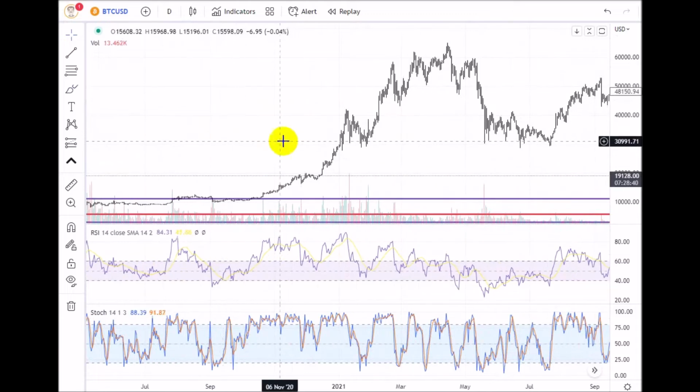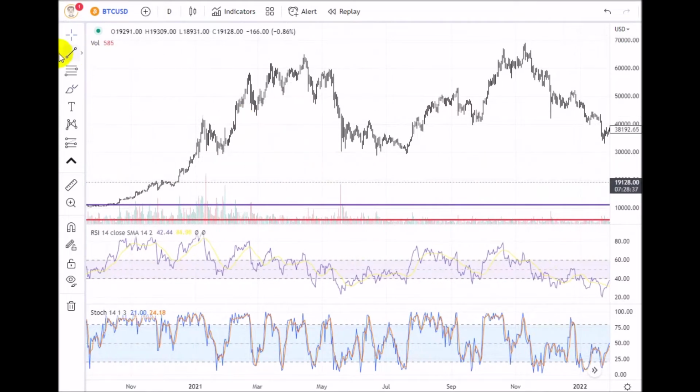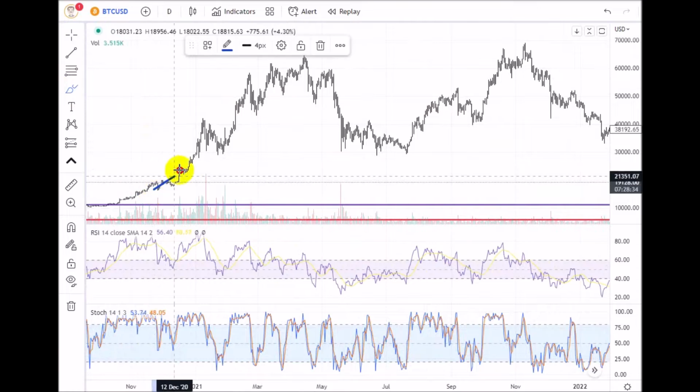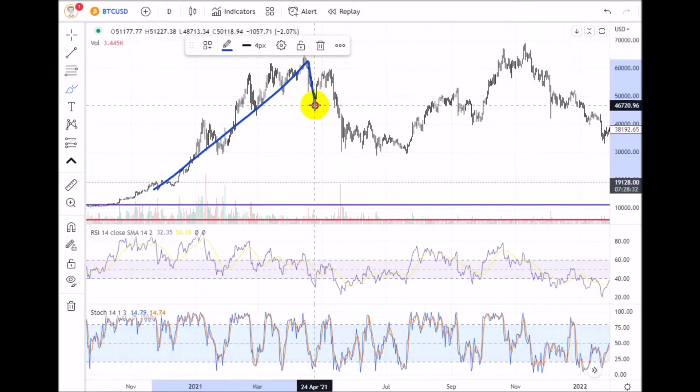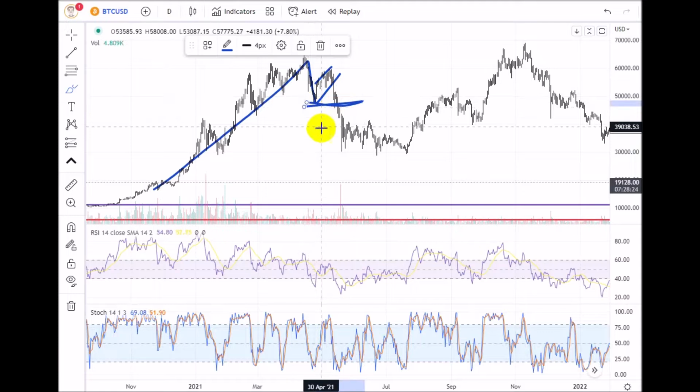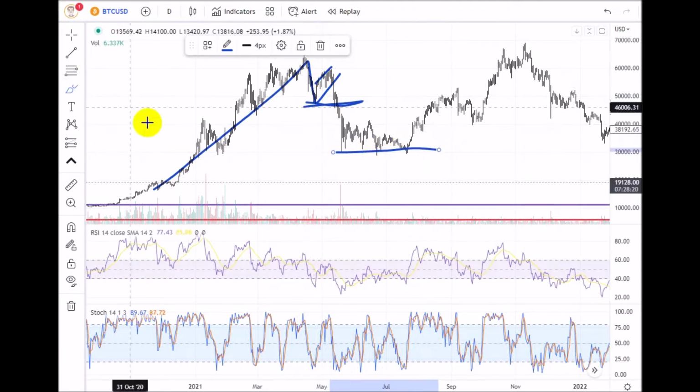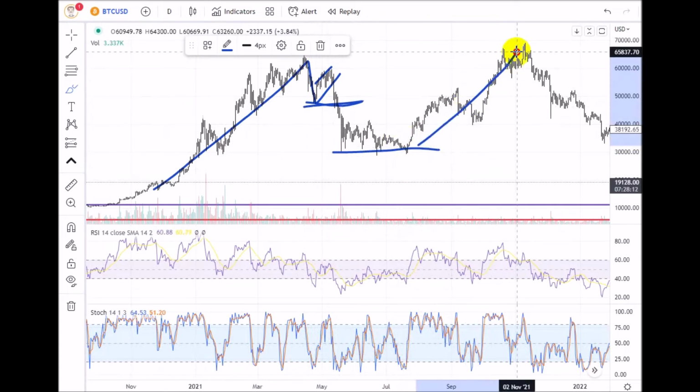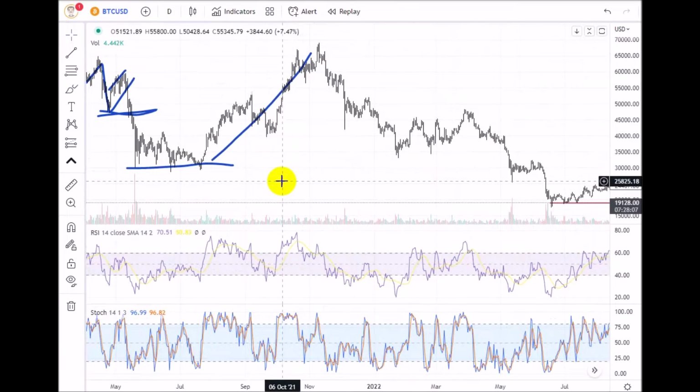You can see the same type of scenario is set up over here. You've got the same rally phase up to the top, coming down, flagging, breaking below this level, establishing, sorry, that should be a horizontal line, establishing intermediate support, which is this area. And you can see that in reality, it never really broke down above this level, means it failed at 4, it started a new uptrend. And then, of course, we have the current move, which again is going to set up a flagging formation, but we have to wait for it.